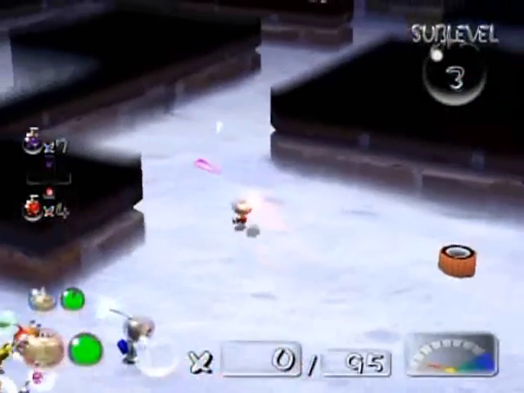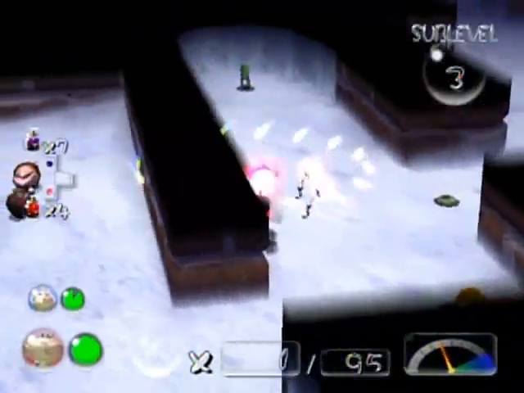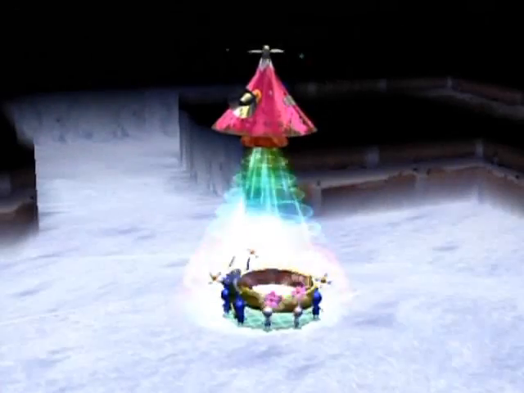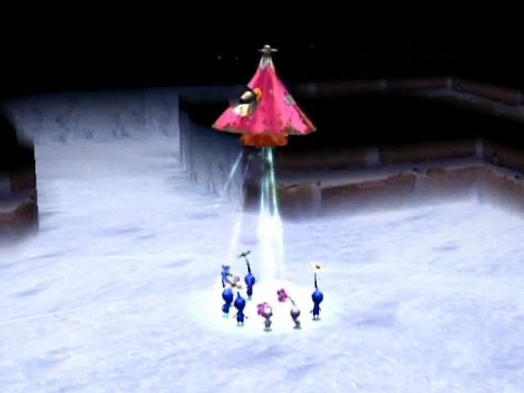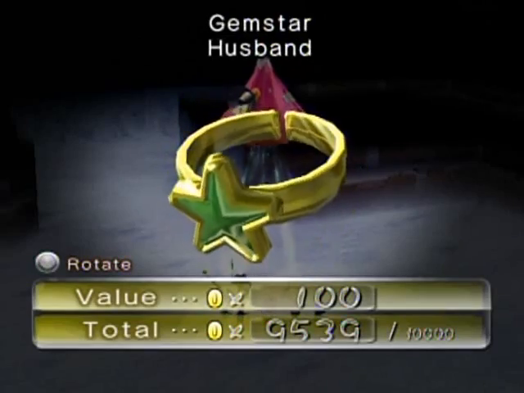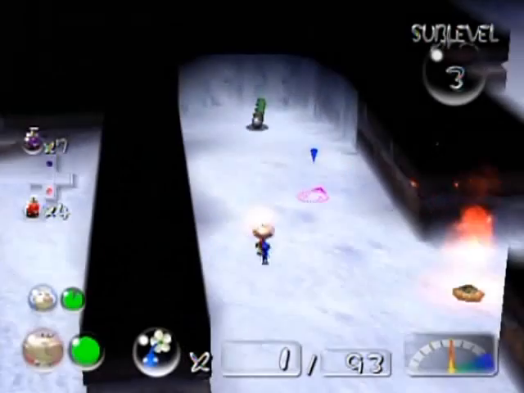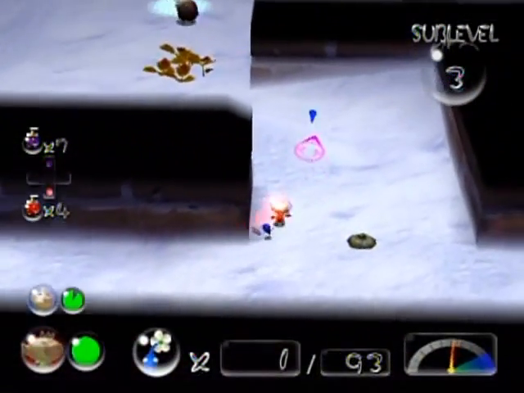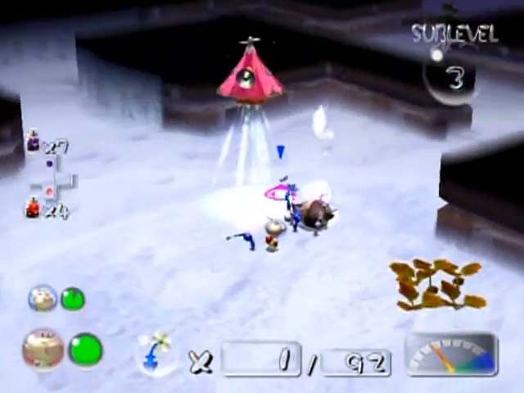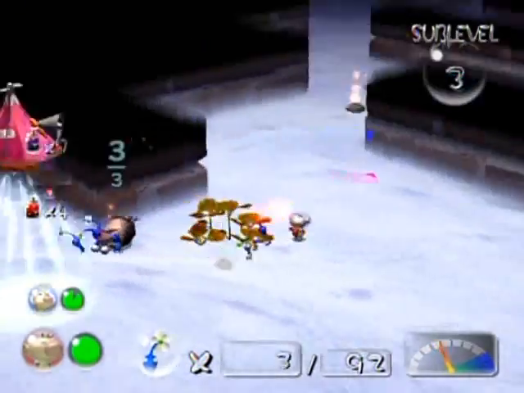Okay, I'm gonna leave my squad there and just scout out with Olimar. Oh no, no, no, no! I didn't know there was a fire geyser and I lost two more whites. Ah, I'm so low on whites now. I can still make it through here even with my lack of... Where are you guys even coming from? And I just lost another white. Good lord. I'm tempted to restart this floor just because of my white losses.